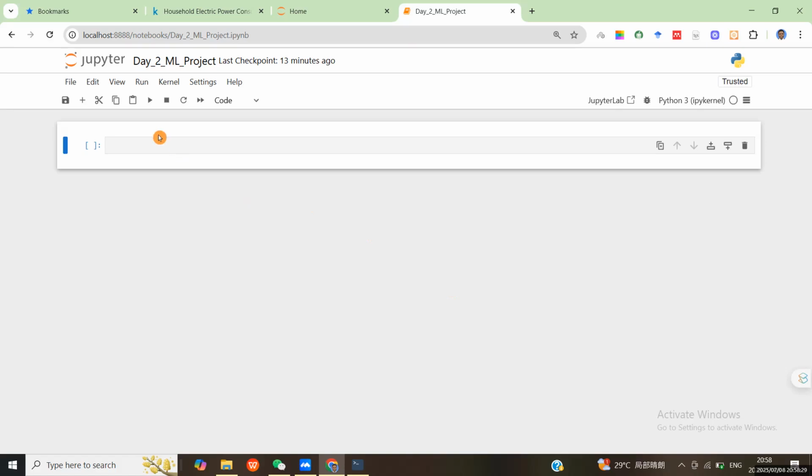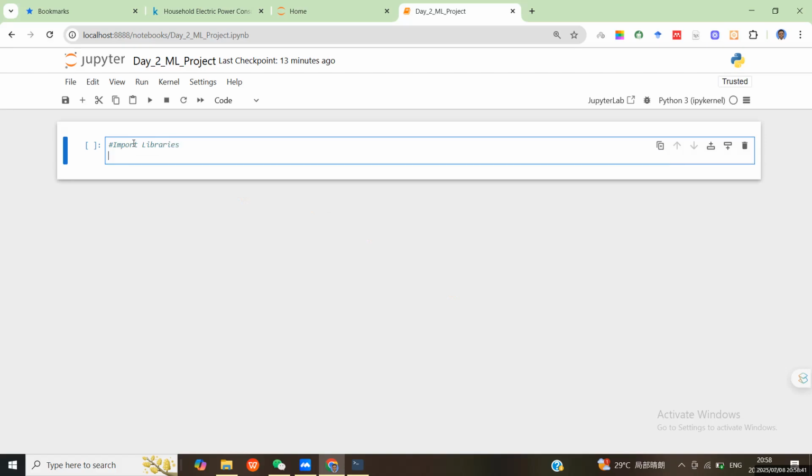So the first thing we need to do is to import the libraries. Right, so the first library is going to be Pandas. So we're going to say import pandas as pd.